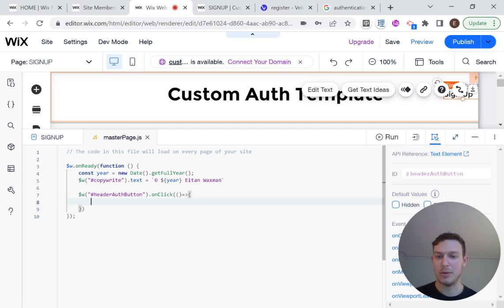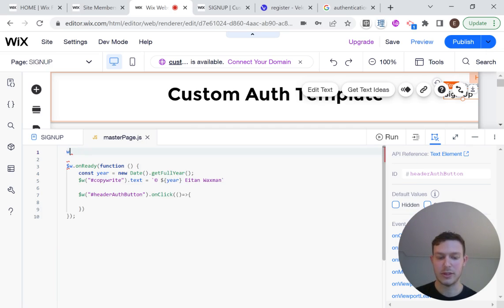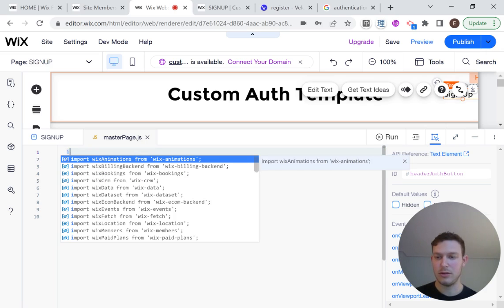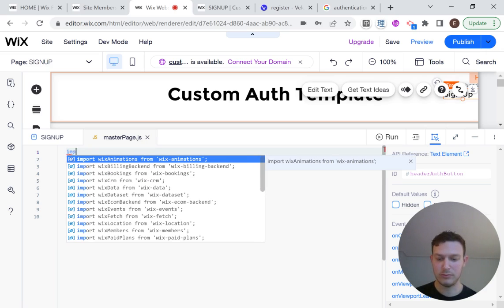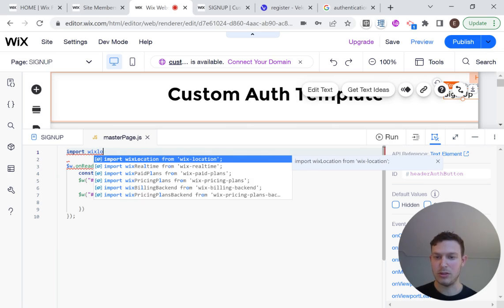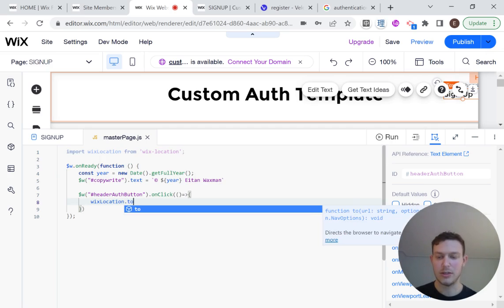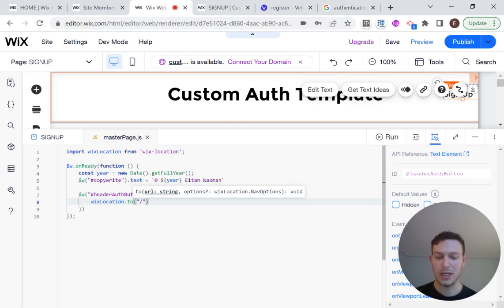Okay, and I'm going to be using Wix location over here. So let's import Wix location. I'm going to say Wix location dot to, and then just my page, which is called sign up.